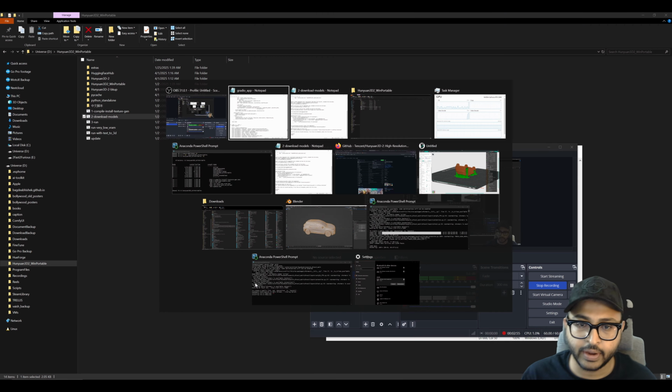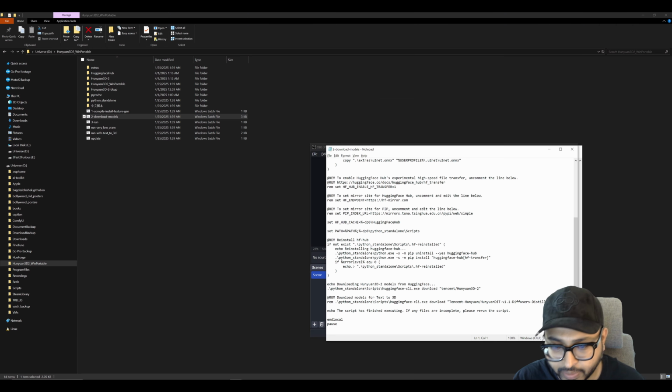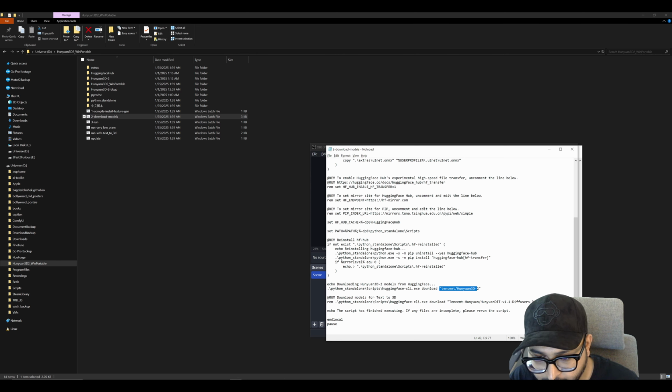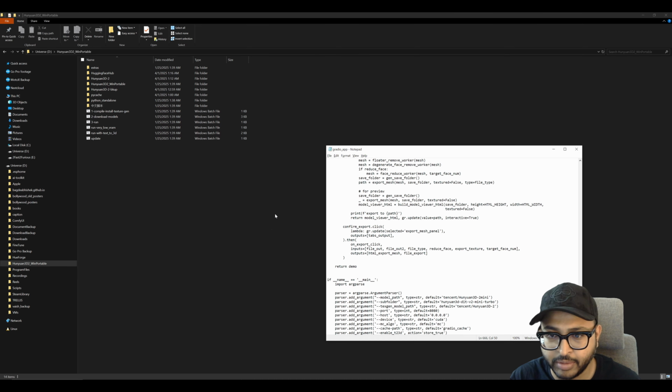Okay, so after studying it a bit, after looking at the scripts and everything, this is the part of the bat file which downloads the models. So see, text to 3D is being downloaded separately. Now the issue is to enable multi-view.